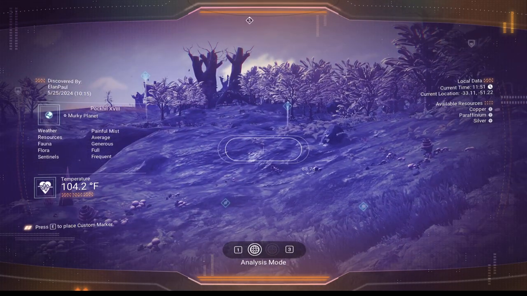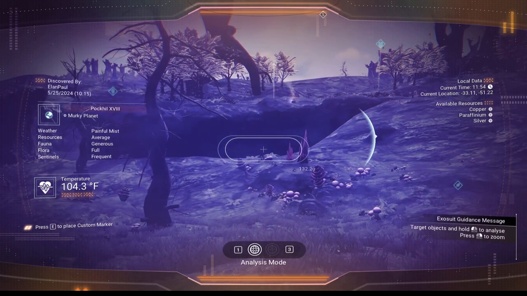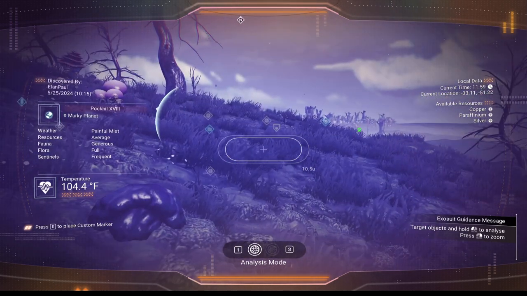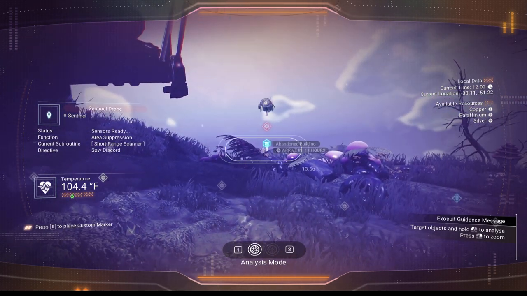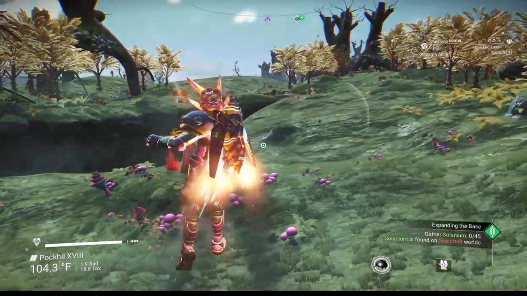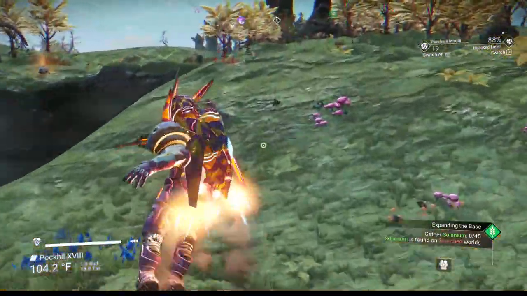Takes a couple moments for procedural generation to kick in. Looks like we got ourselves a damaged machinery over there. Maybe we'll take a couple moments. Looks like one animal just popped in. Our wonderful sentinel popped in. More animals. Let's go ahead over there. So we've got some oxygen on the way, too. So we'll get some oxygen.